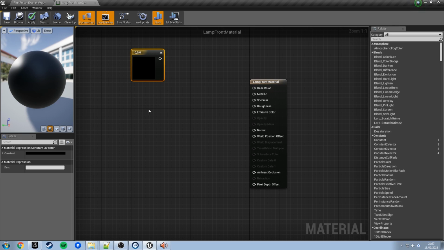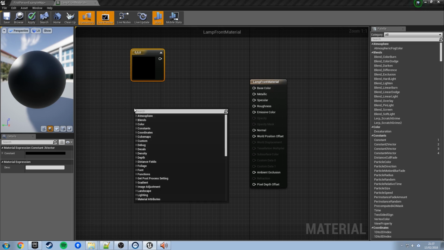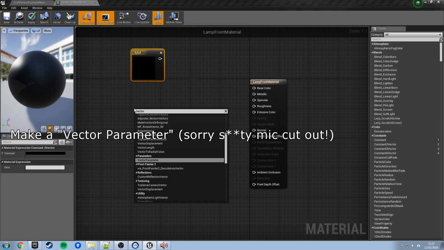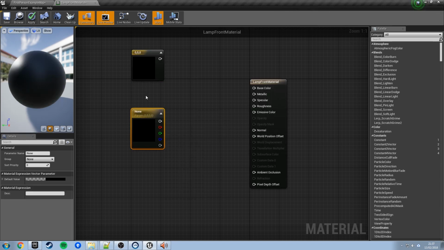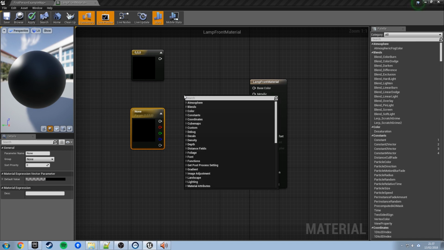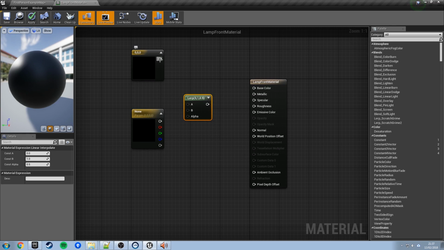Then for the colour that we want the light to actually be, we need to set that from blueprint later, because we can't set this in the material to any given colour because we don't yet know whether this is going to be red, amber, green, or any other colour light for that matter. So now we've got that in, we'll need to be able to interpolate between the two, so we want to linear interpolate. There we go, where A is the black colour, B is the colour we're going to go to. I'll change that to a different colour in a minute, and that will be our emissive.